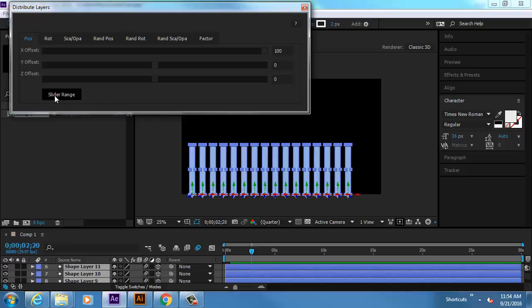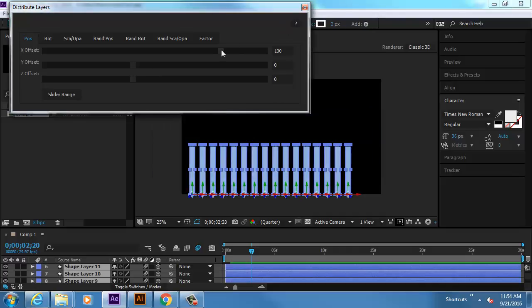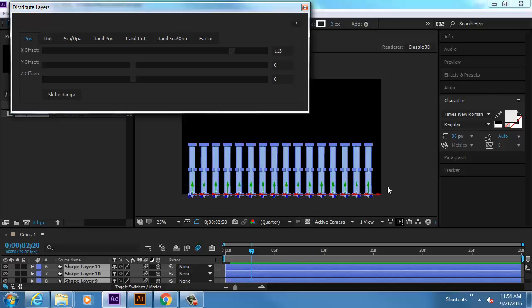If I need to go further, I can open up the slider range and say my minimum is, sure, negative 100. The maximum, let's put it at like 150. That way I can slide it a little bit further. There we go. Now they all fill up. I can also go to my opacity, and I could knock the opacity down. By taking this down to 3, what it's going to do is the first one is a full 100%. Then this is 97, 94, 91, and so on, all the way down. So it's much easier to do something like this using the script.